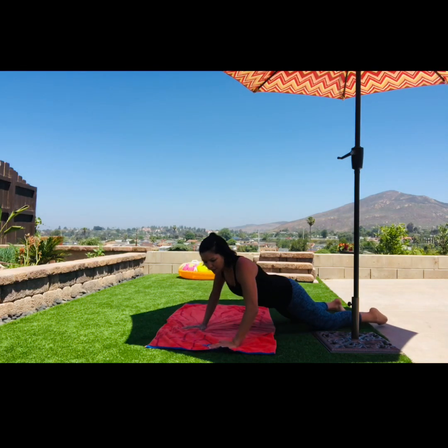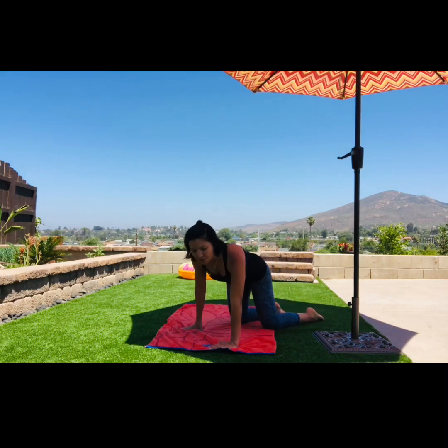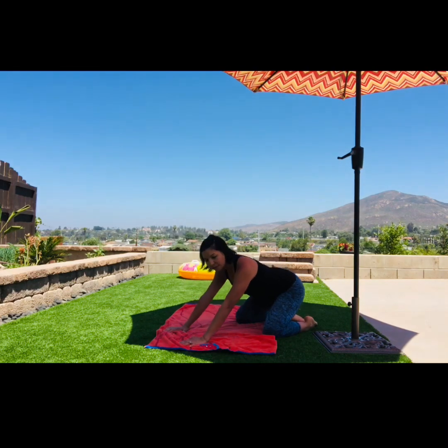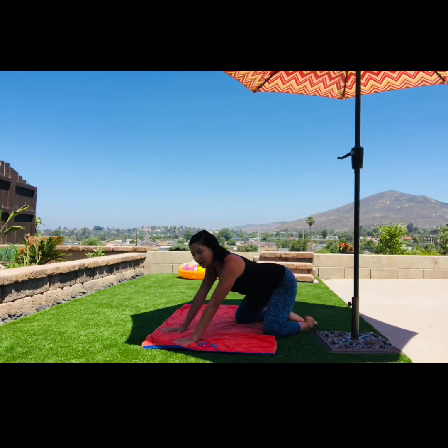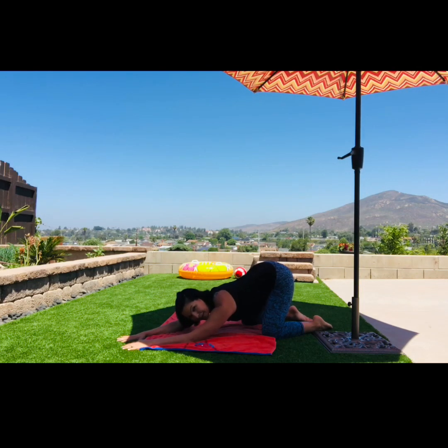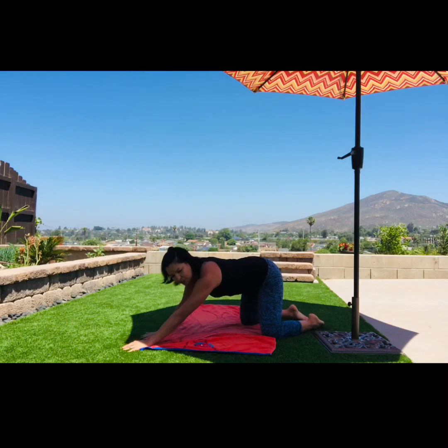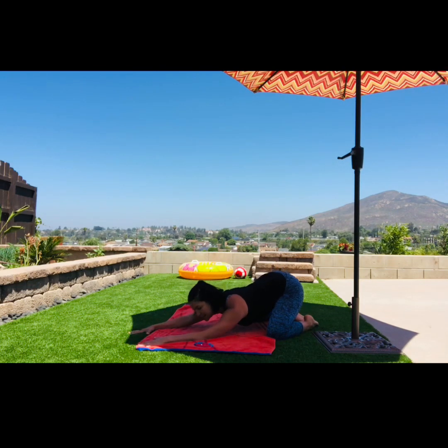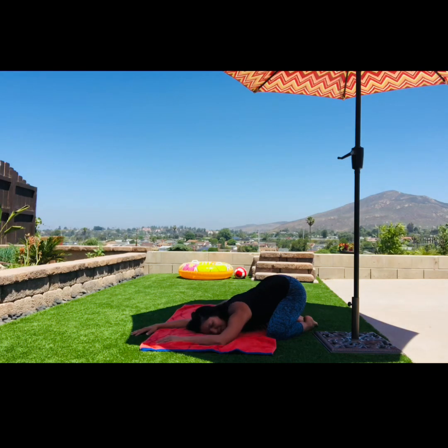Okay, so press back. Let's go ahead and press into a child's pose stretch. If this is too much for you, you just take it here. You can round your back slightly. Otherwise, we're gonna lean it all the way back. This is option one, a higher hip, extending here, relaxing the shoulders, hips back, knees underneath the hips. Option two, we widen the legs slightly, pull down, shoulders down and back, lengthen the neck, drop it down. You could take it to one side with your head. Relaxing everything, releasing in the low back, sinking down with it even deeper.